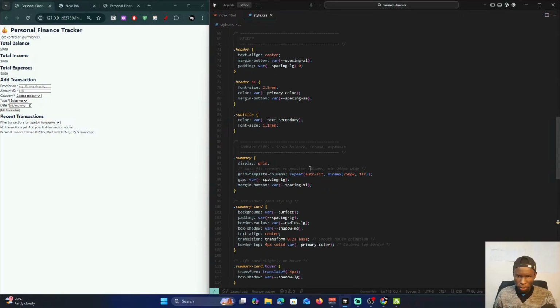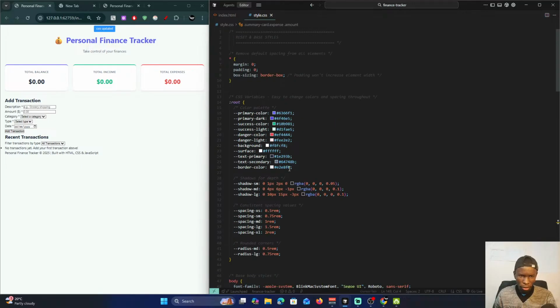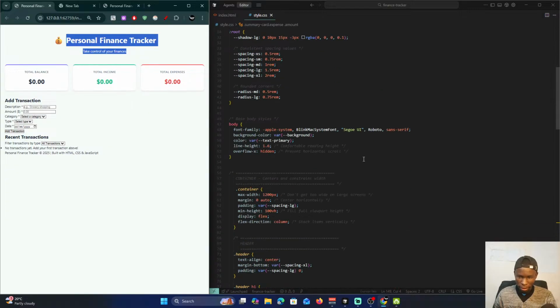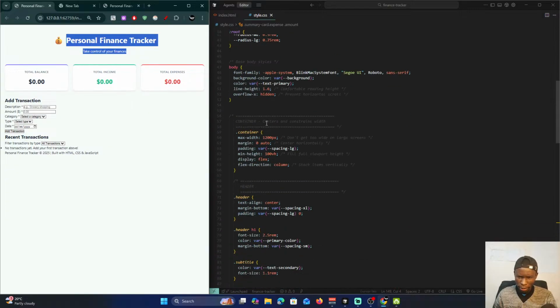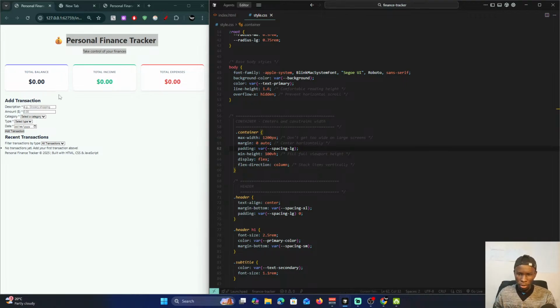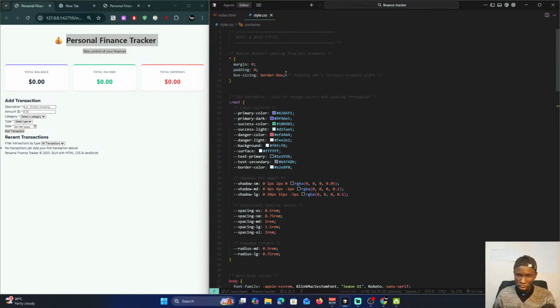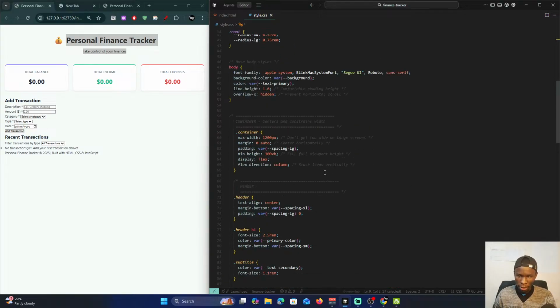We have the entire container, and for the container, we have updated the header, semantic HTML. So we have styled the header, then the cards themselves. Let's see what we have done. So for the container, this one centers and constrains the width. So that's what we are applying. So the max width is this. Remember, we used the border box, and we have provided the max width.